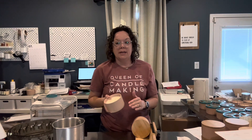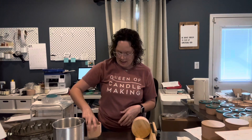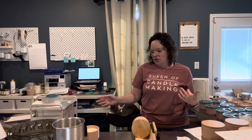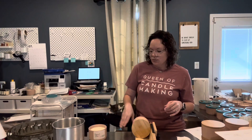That positioning works perfectly because at the very top of this jar there's almost like a little lip — a little mark — which is perfect for the top of my label. Also, I don't typically burn my candles at eye level. They're usually on a table or up on something. So when you look at it that way, it really doesn't look like the label is off-center at all.